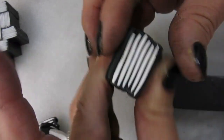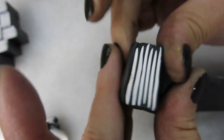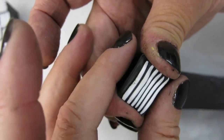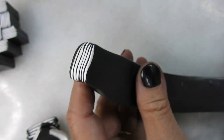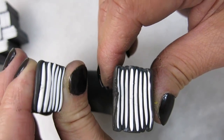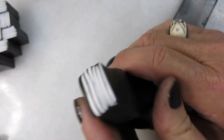All right, so now I'm going to reduce this, and I want this to be really small, so there's going to be a lot of reduction. I'll show you. It's going to be maybe this size, maybe even smaller. So I'm going to go from this to that, maybe even a little smaller. So let me get that done, and I'll be back with about 10 miles of this.